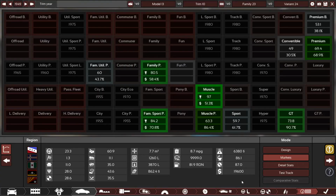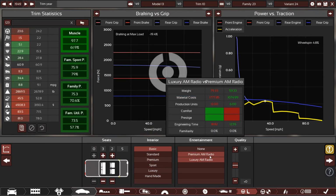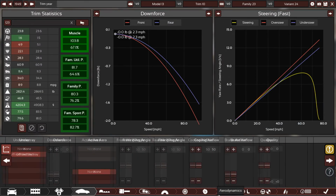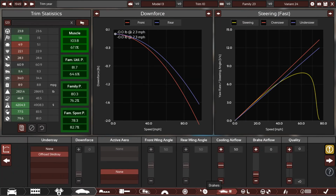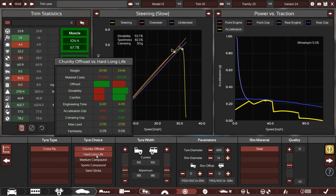So I did fail in the cheap goal, but we can adjust that, because for the interior we can put it down to basic and just give him an AM radio, and that might bring it down significantly. Yes. Okay, we can do this. We can reduce it a lot. Too little. I'm trying to think, what is something that the car just doesn't need? The brakes, I don't really want to remove those.